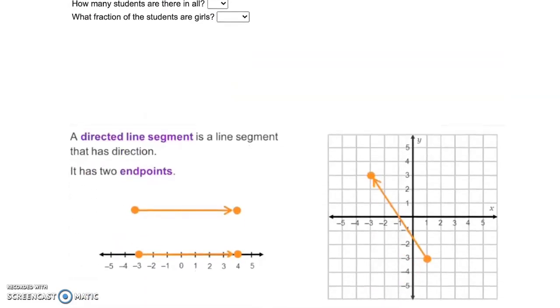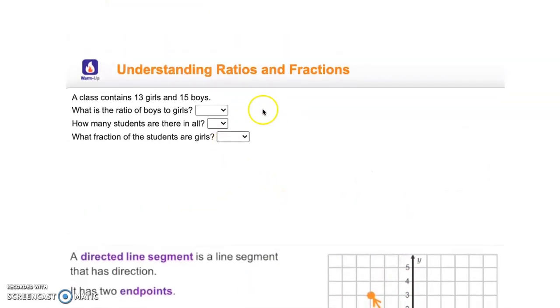All right, this lesson is on directed line segments and modeling. Basically, what we're going to do is take a line segment like this, and proportion it into different parts and find out where those points will be. Before we do that, we need to understand ratios and fractions.